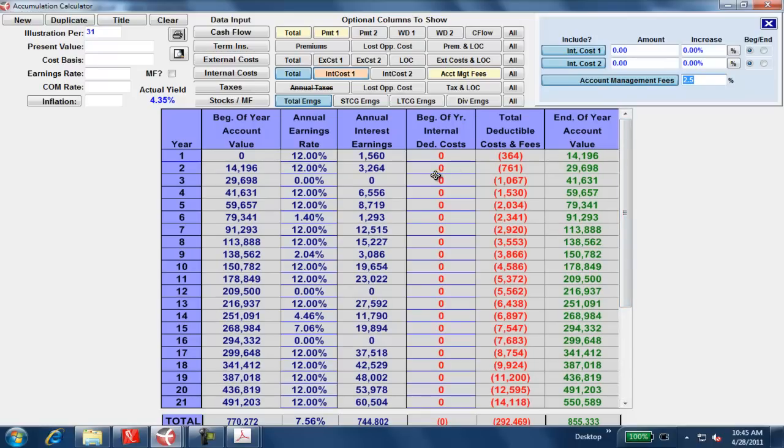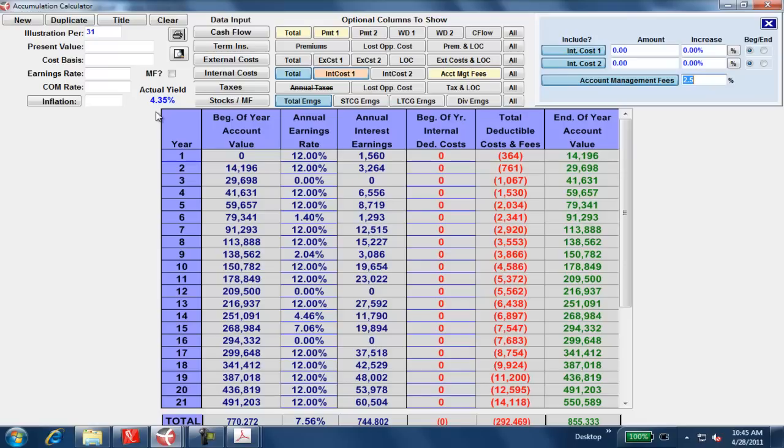With universal life, you also have what's called a surrender period. And so for the first 5, 10, or 15 years, you do not have full access to your account value, especially in the first year where you have extremely limited access to that. So what that shows is an actual yield of about 4.35. I've done illustrations which are more realistic that bring it down to 2 and 3%.